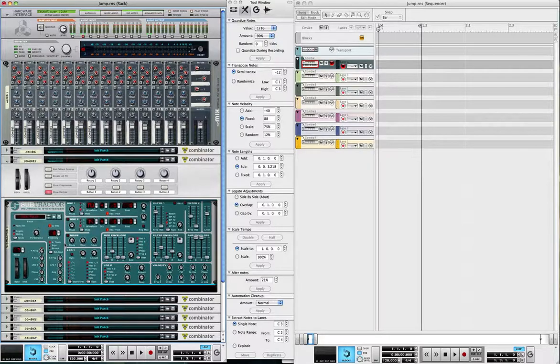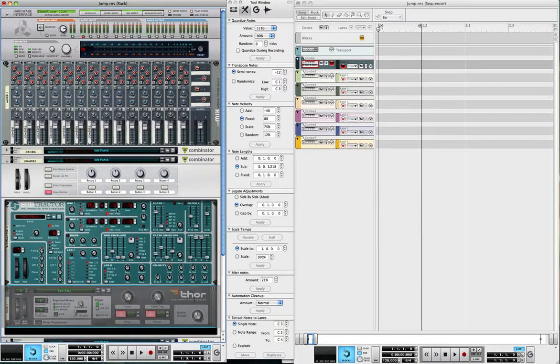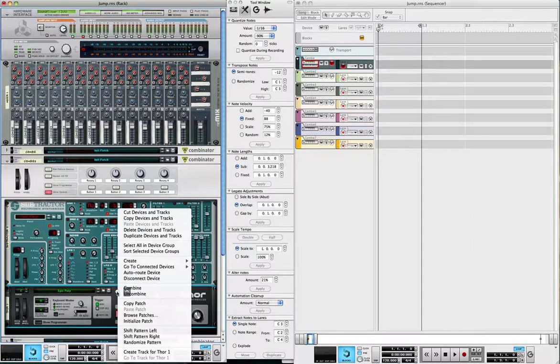Now it's kind of tricky making this sound, because the way I'm remembering it in my head, it can be done a few different ways. It can be broken up into two parts, where there's an initial quick attack and then a bend afterwards, and in that case you'd probably have to use two different Subtractors. I'm going to go for a method of combining a Thor with this, so we only use one Subtractor, one essential sound source.